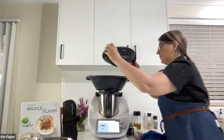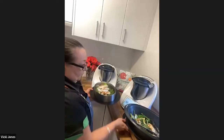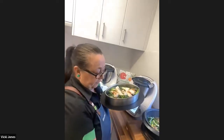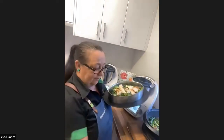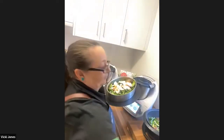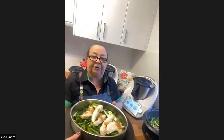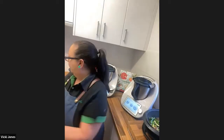Okay. So with this one, for now, that's the finished product, and I will drizzle it with some more of the sauce and finish it off with the cashews at the table. So that way people can choose how much of the chili sauce and the cashews that they have. So there we have it. That's our ginger dish. Beautiful. All in one.